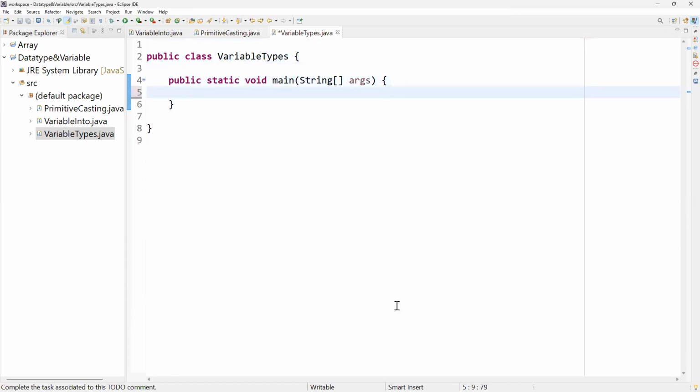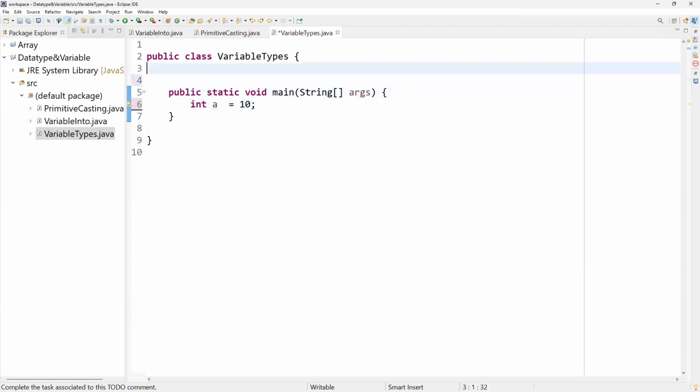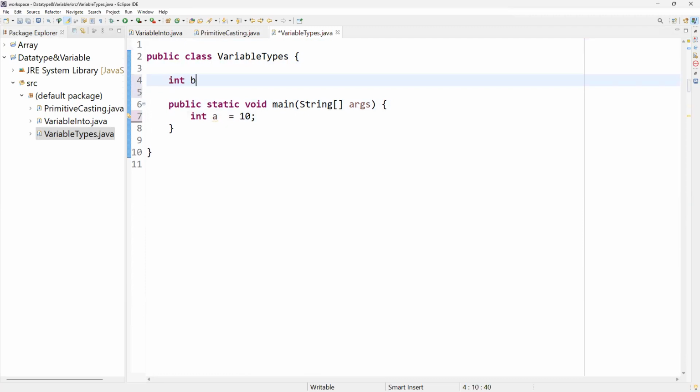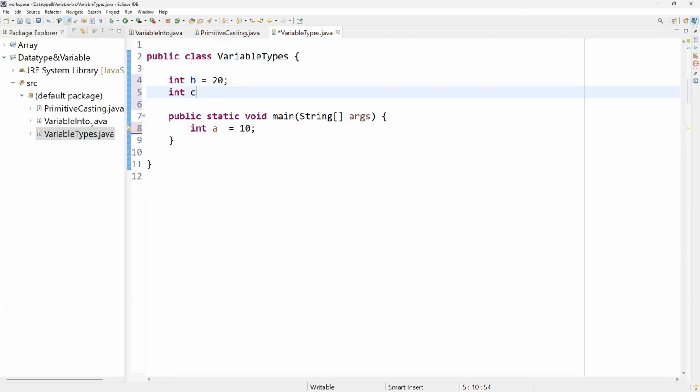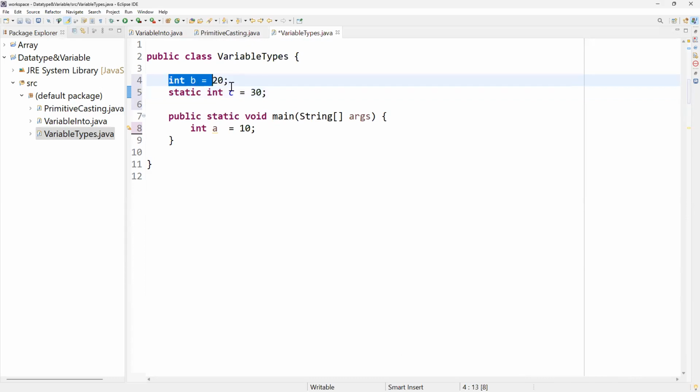Let's say I create a variable a and assign it the value 10, then an integer b with value 20, and integer c with value 30. These are the three variables which we created. These variables are created at different locations. Out of these three, two are created in the same location.